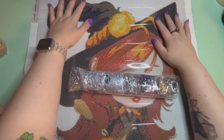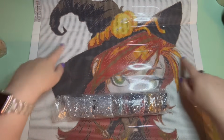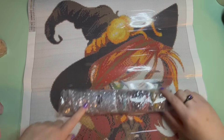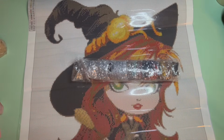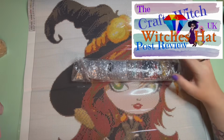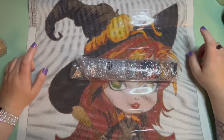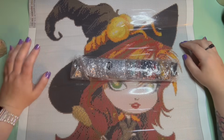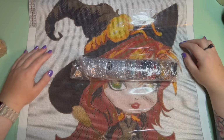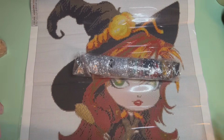Oh yes, as I was saying, I had a feeling this might be a full crystal drill canvas. We've got 21 colours. Obviously, all of the background is going to be in this clear crystal, which I will link to my other witchy picture that I did that was all crystals, because for that one I used silver leaf on the background instead of the diamonds, and that came out quite nicely.